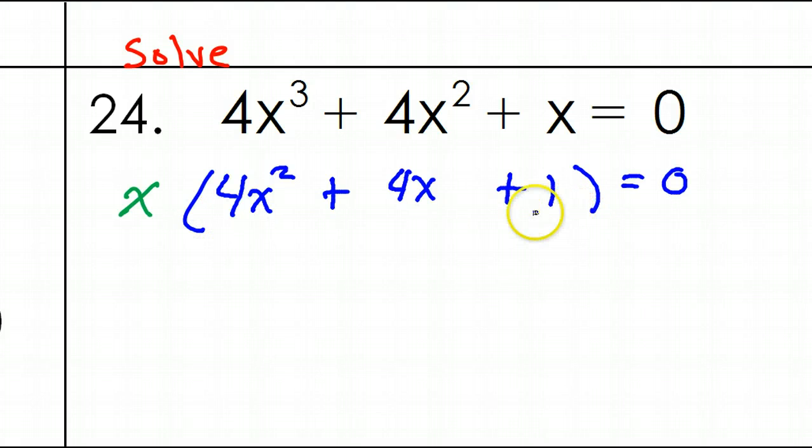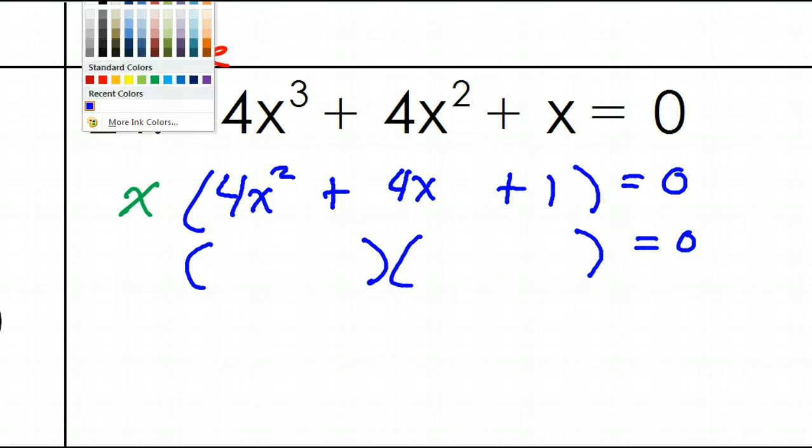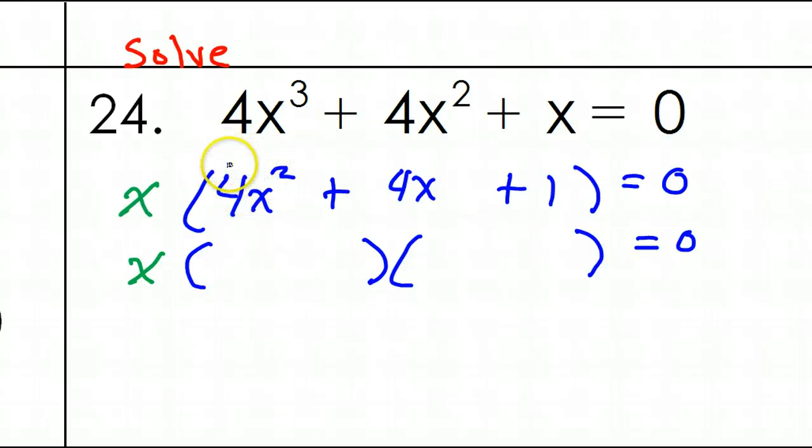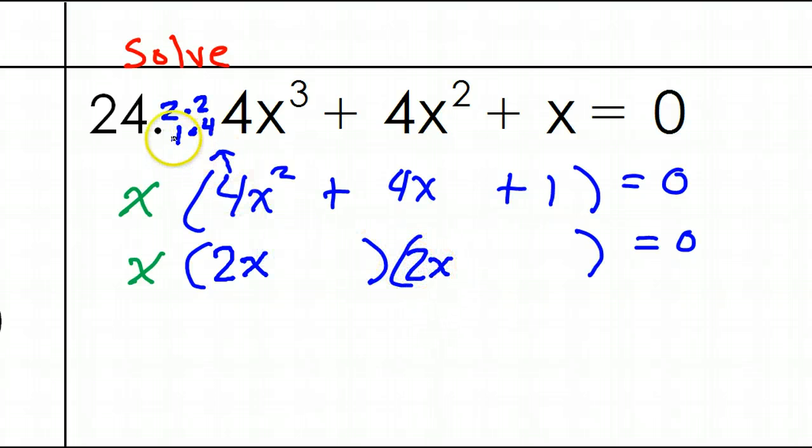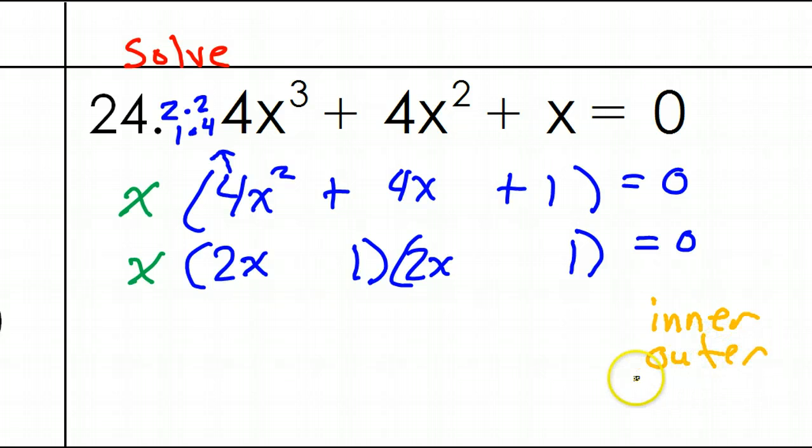So now we've got this trinomial. Alright, so we're going to go ahead and try to factor it like we always do. And we have this GCF of x that we pulled out. That's not going anywhere. Make sure you bring that down. Now, looking at the 4x squared, please understand that this 4 has two possibilities. Okay, it's either going to be 2 times 2 or 1 times 4. Okay, I'm going to start with the 2 times 2 option. So 4x squared could factor as 2x and 2x. If this doesn't work out, I'll come back and try the 1x and 4x option. Now, looking at the 1, next, there's only one way to factor 1, and that's 1 times 1. So this should be relatively easy. Please remember the key to all of this is that the inner plus the outer must equal the middle.